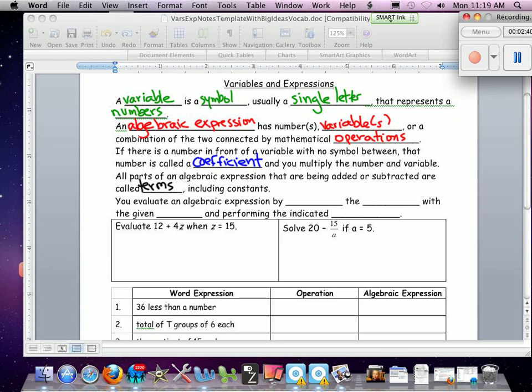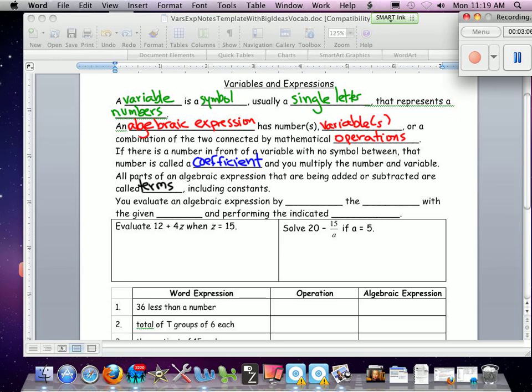Those are called constants. But terms are going to be important to know, that vocabulary word, because eventually we're going to do something called combining like terms. So if I have 2x squared and somewhere or other I want to add another 5x squared, that means altogether I have 7x squared. Things like that. We'll be dealing with that throughout this chapter, as well as later on in a different chapter.